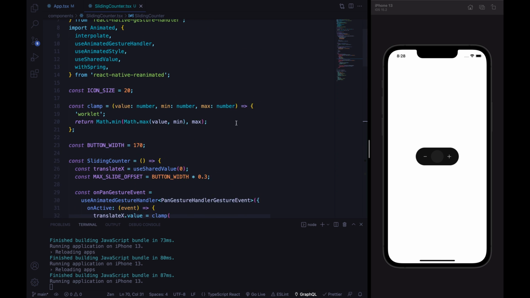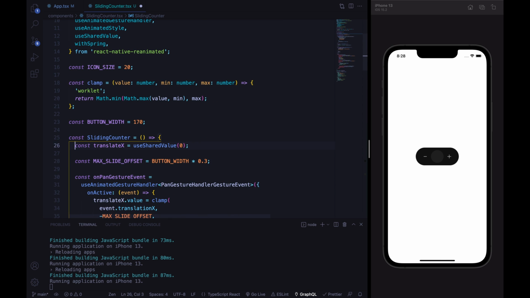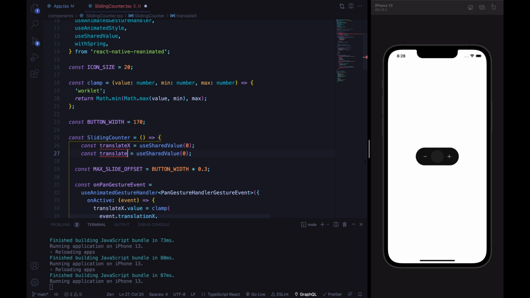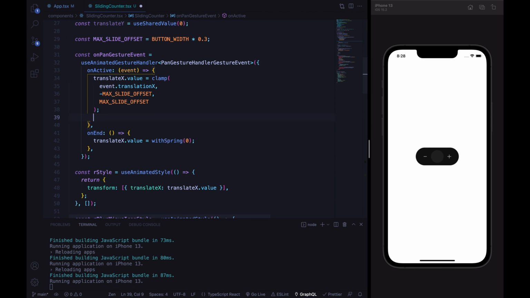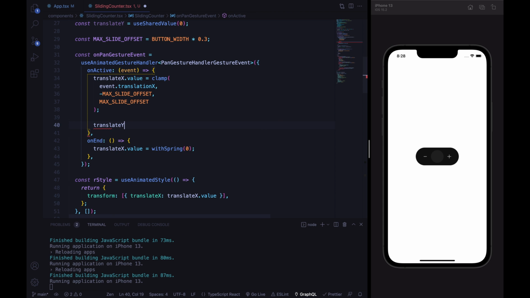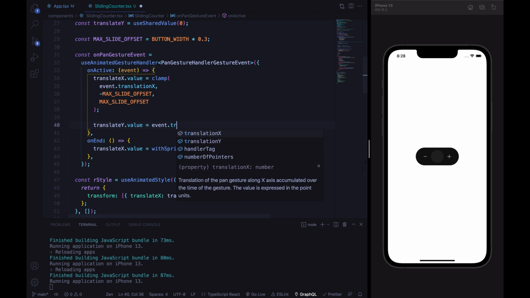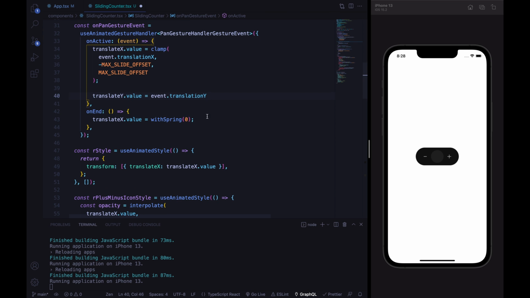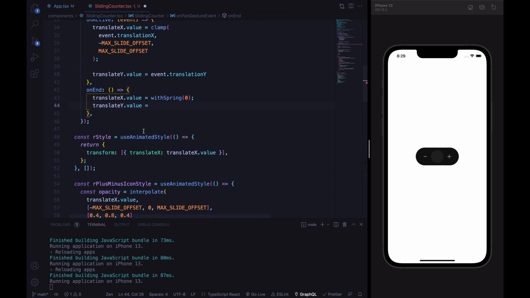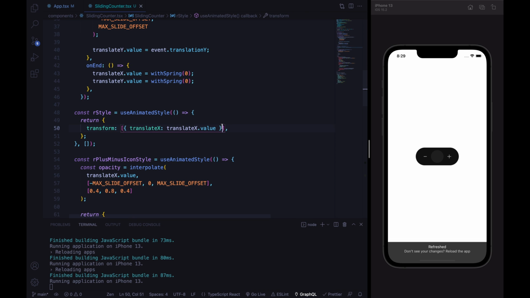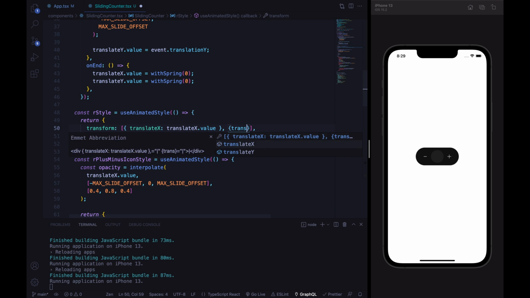So let's start to create the translate y shared value. Let's access here the translate y value equal to event.translationY. Of course, later we are going to clamp this value. And let's animate back the translate y value equal to withSpring 0.